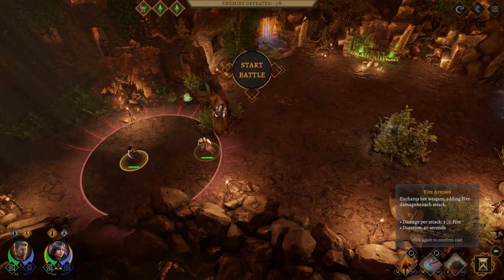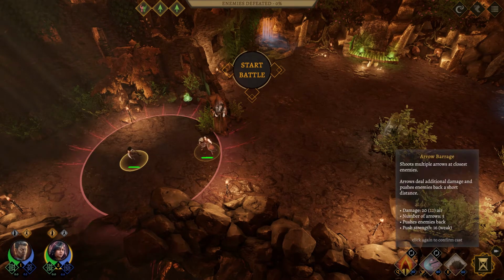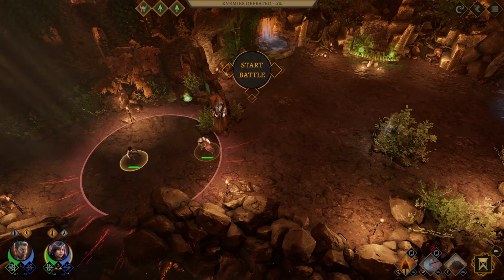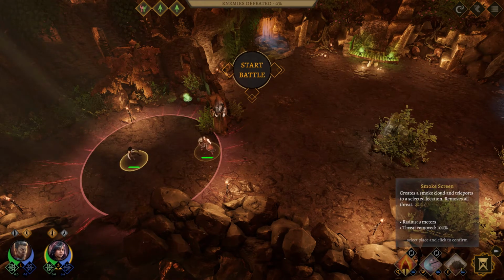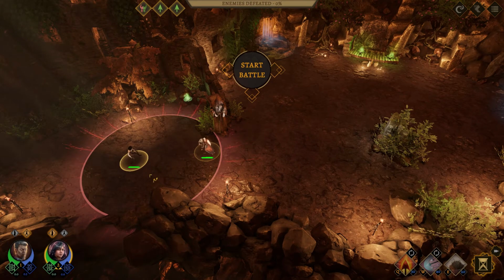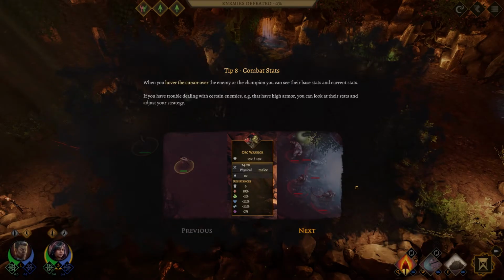Fire arrows will be pretty good on this because they all have weak fire resistance. The mana is pretty low though. So you can use all of these moves once before his mana's out. She can pretty much use all these moves and then maybe one more. That being said, let's just start it. I kind of want to push it back here. Start.